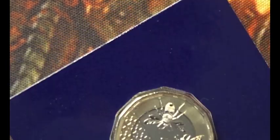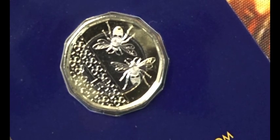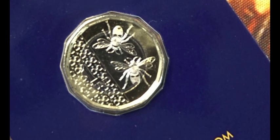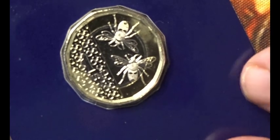So, we come to the pound coin. Originally, we heard about 18 months ago they were going to do a new design for the £1 coin. Now, I don't know whether that's been superseded by the death of Her Majesty the Queen late in 2022, and it's been shelved, or whether this was the intended design.